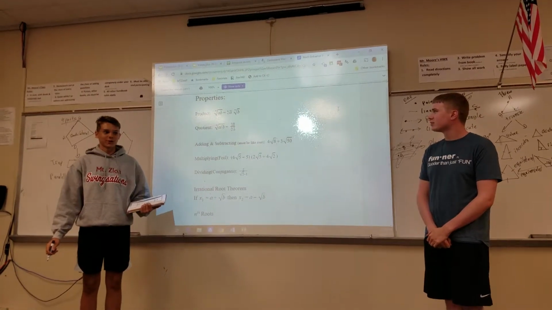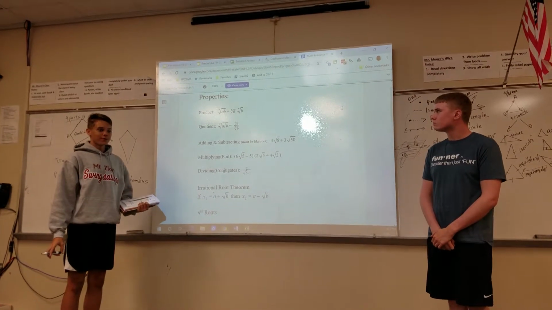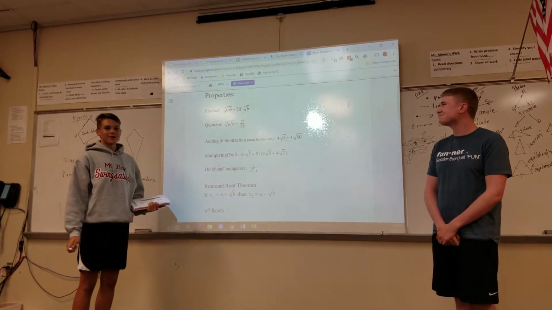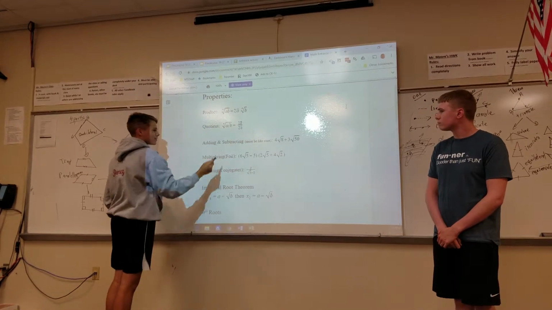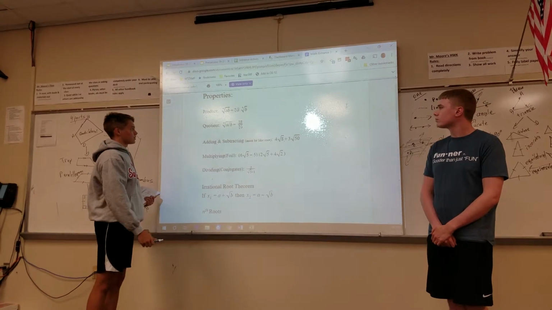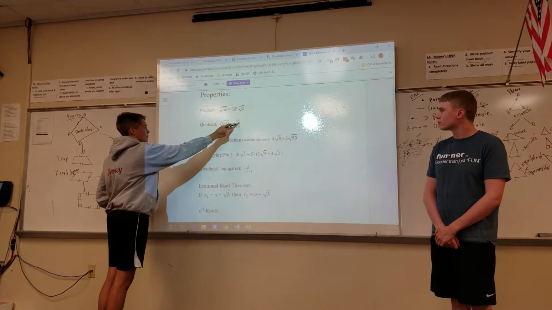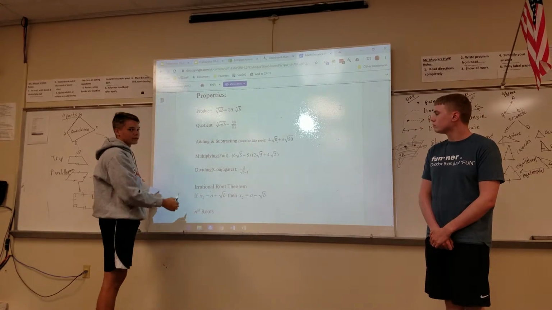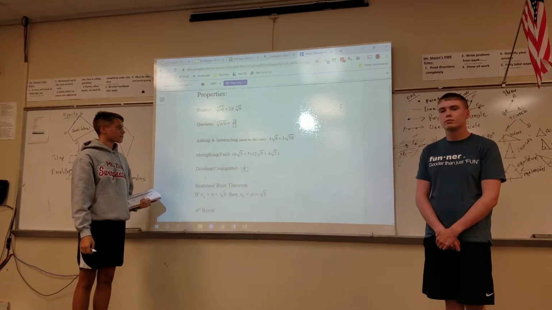So we did our project on roots, and so we'll start off with the properties of the roots. The first property is the product property, where you can just basically break down the A and the B into their own separate roots. And then there's the quotient property, which allows you to break up the roots into both the denominator and the numerator, and so you can subdivide both by themselves.